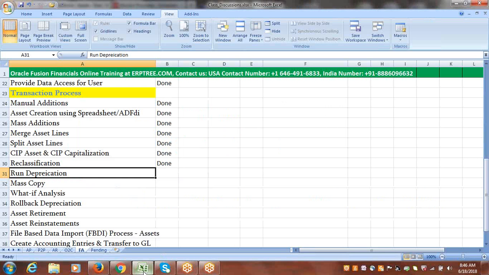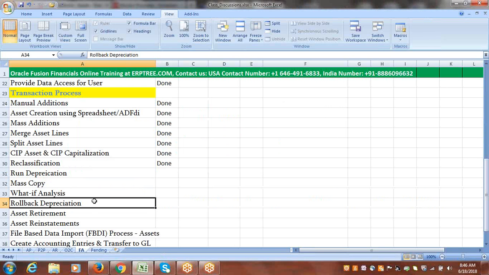So we have a rollback also, right? We'll test it. Rollback depreciation means, if you go and make some changes to any asset in case of draft mode depreciation, the system will roll back the depreciation. In EBS 11i, it is a manual process, and in release 12 they automated it. So whenever you run the draft mode depreciation, if you go and make some changes, the system will automatically roll back. In EBS release 12 or Fusion, the functionality remains the same.